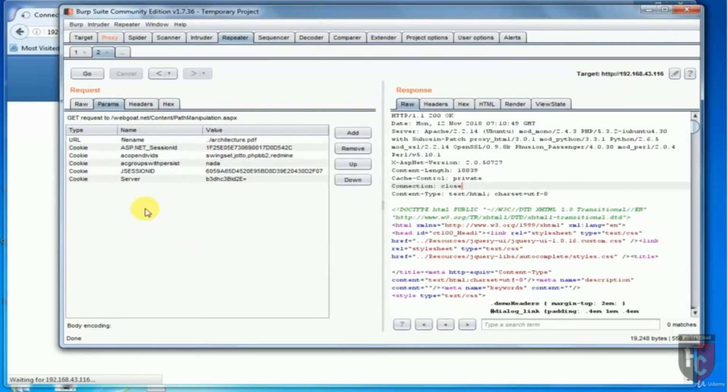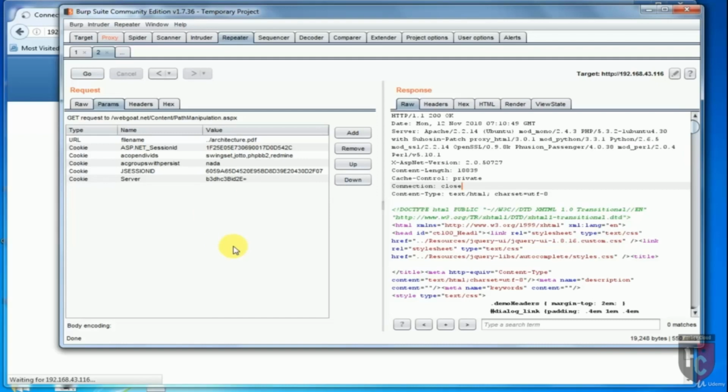If you find any instances where the application may be vulnerable, the next test is to attempt to traverse out of the starting directory and access files from elsewhere on the server file system.